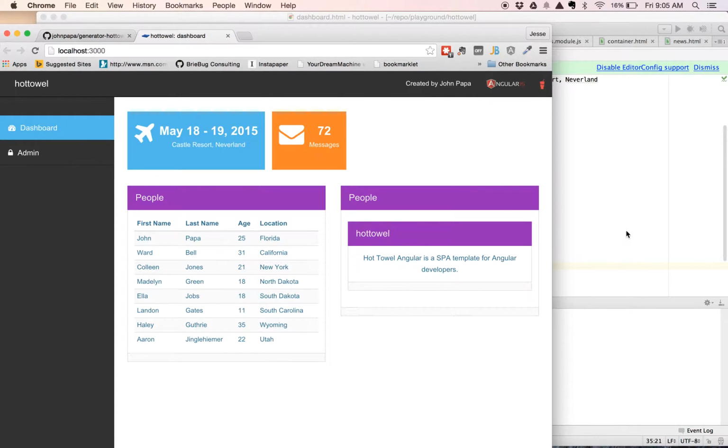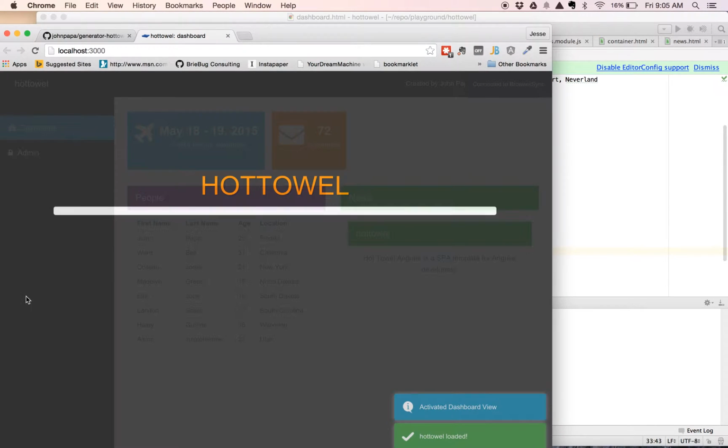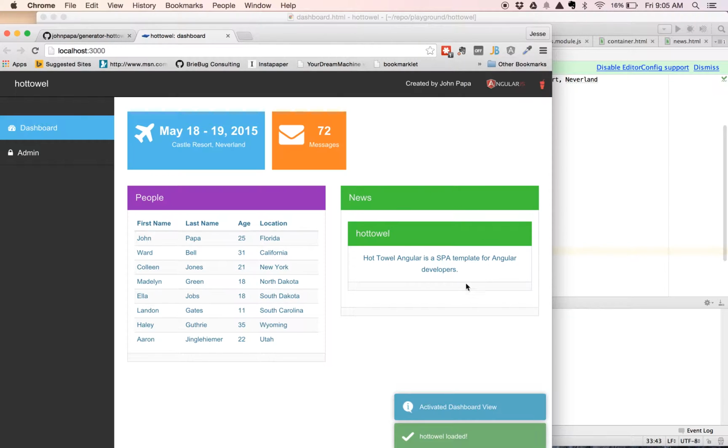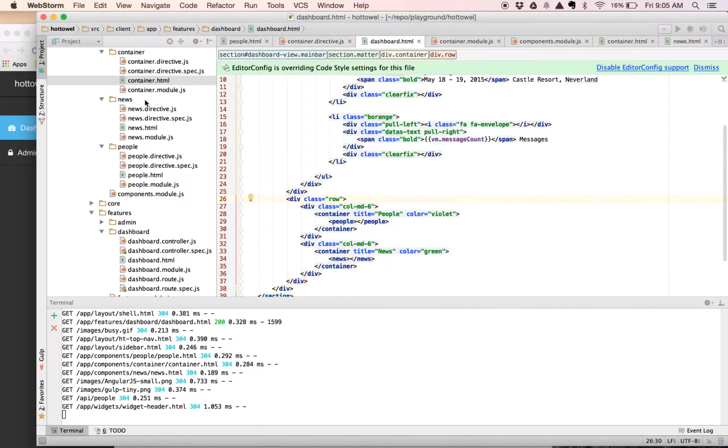This demonstrates that we still have our news directive, and it still has its container HTML with it, and we've lost our coloring, so we're going to fix a couple of things. Let's first start out with green, and before it was just called hot towel for the title. However, I want to call it news. That's really what it is. Okay, great. Now we're starting to see news, and now the hot towel is inside of that one. Okay, cool. So we're starting to make some progress.